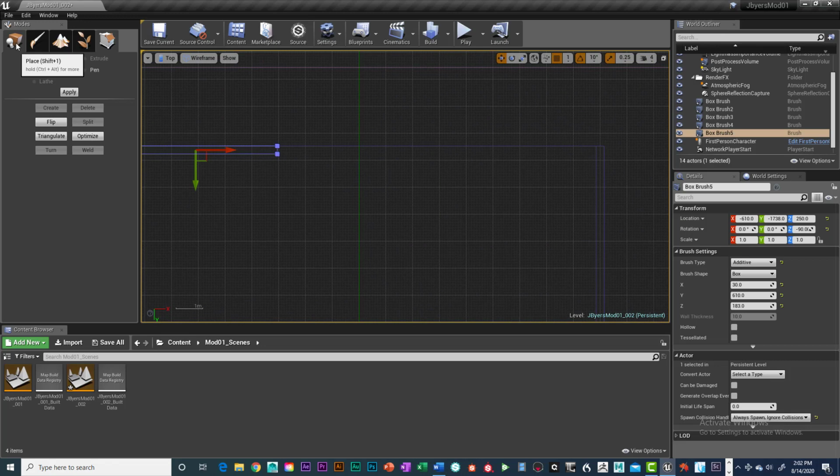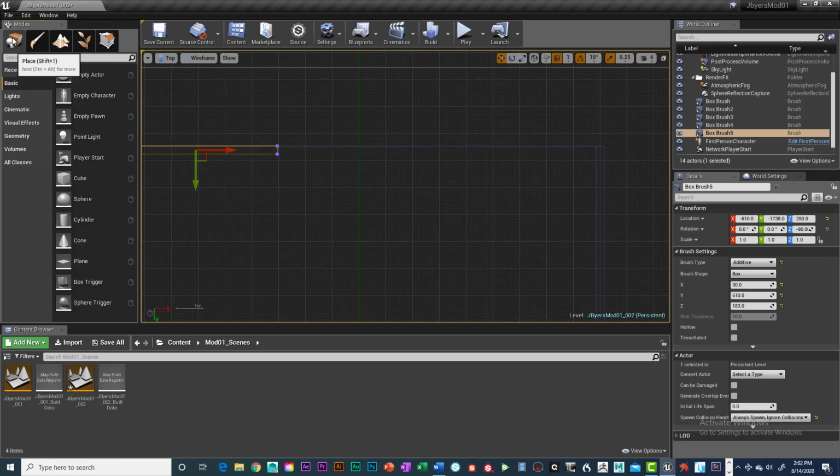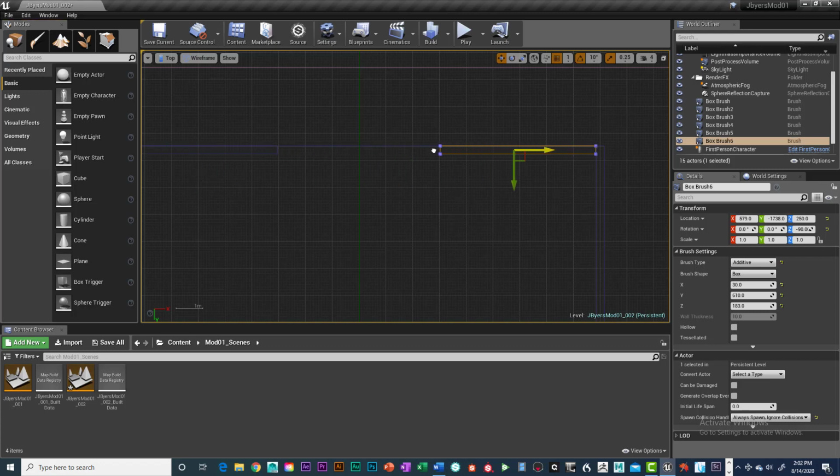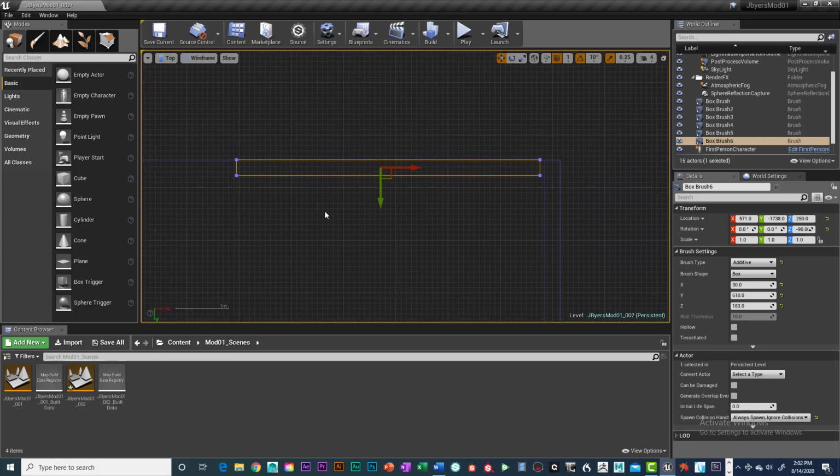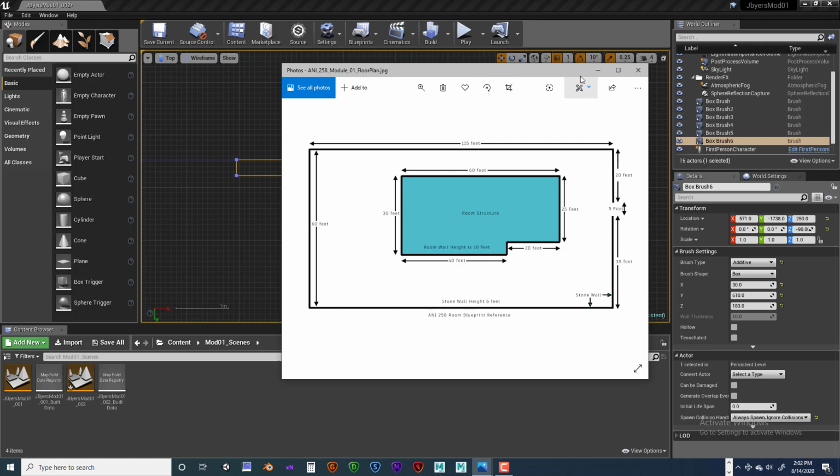Let's go back into place, and let's go ahead and hold the Alt key down and move this over to the side. Okay. Again, let's go ahead and get the dimensions correct on this. So with this one, the dimensions are 35 feet. You can see over here, 35 feet there.